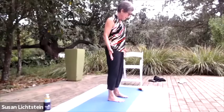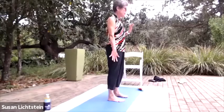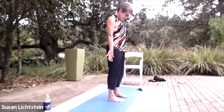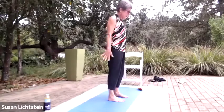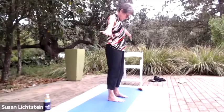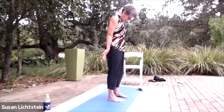I'm going to go ahead and have our hands towards the back. You might want to watch me first if you're not familiar with what we're going to do. I'm going to have my chin to my chest, and this is the exhale position with the palms facing the back. As I inhale, I'm going to roll the palms forward and maybe gaze up. Exhale, I'll roll the chin to the chest and the palms to the back.